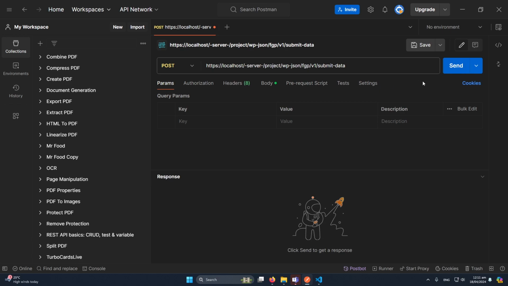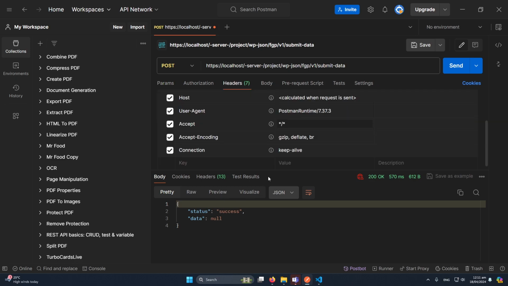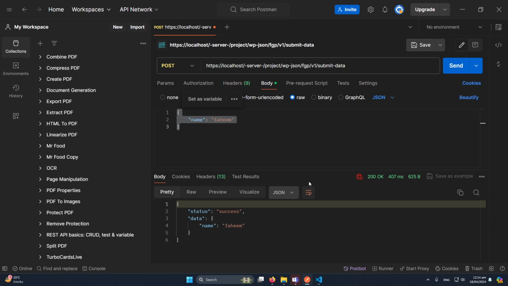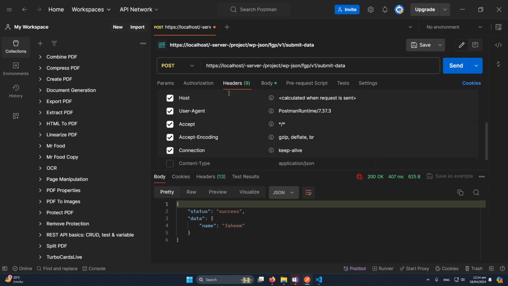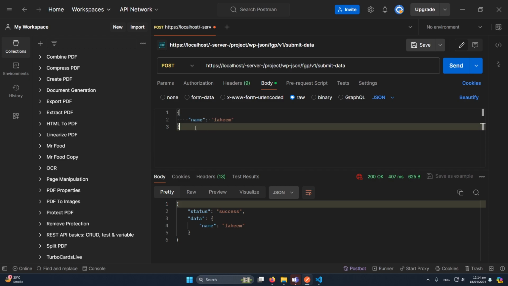Let me send the request and see if the code is working or not. So friends, it is not returning anything. Maybe we have to change some headers. Okay friends, it has worked. What I did, I clicked on headers, I typed Content-Type application/json, and in my body I have passed in raw form this JSON key like name is equal to Mr. Fame.